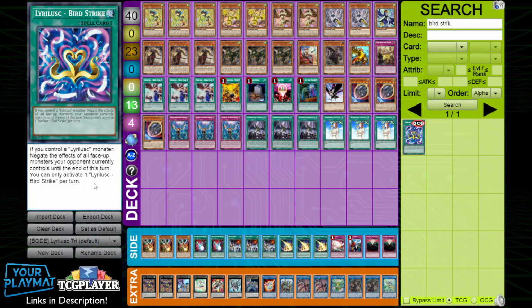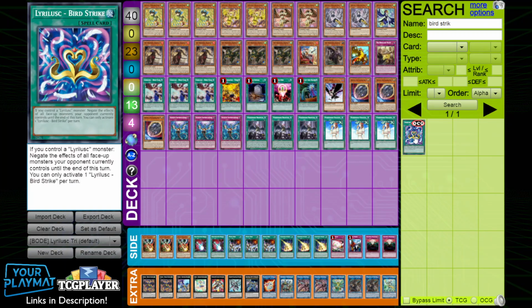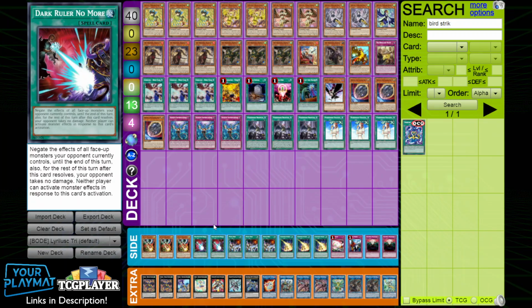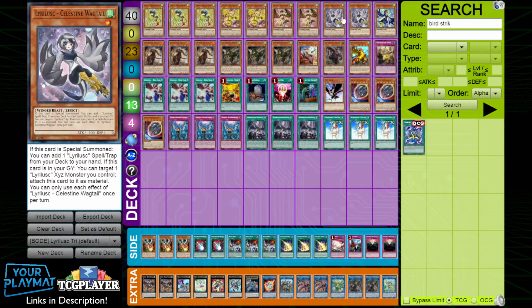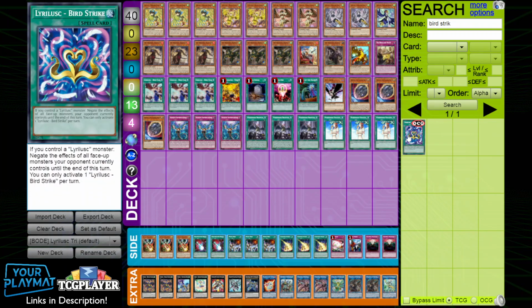But the problem with this card is that, again, your opponent has the ability to respond, so it's trading 1-for-1. At that point, it's kind of like Impermanent Chalice, but it's not a quick play, so you can't really trade that way. And also, if you're playing 3 of it, then you might as well just play Dark Ruler, I feel. And if you're playing 1 of it to search for Wagtail, you have to actually resolve Wagtail, which in a lot of cases probably isn't going to happen, unless you have other cards that already help facilitate that. So this card is an iffy one. Maybe it's good, but I'm not entirely sure yet. We'll have to do more testing.